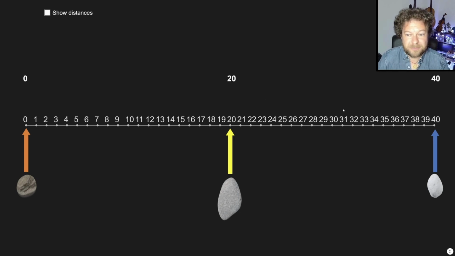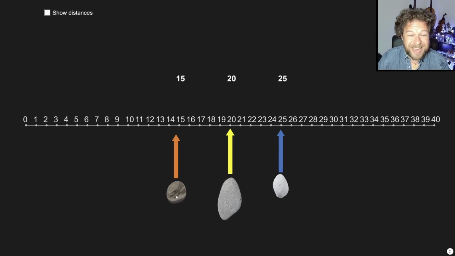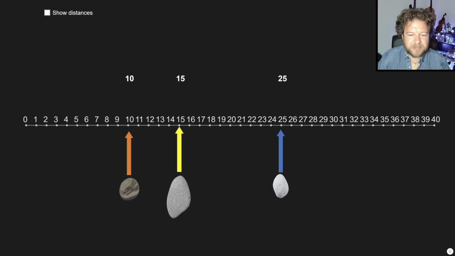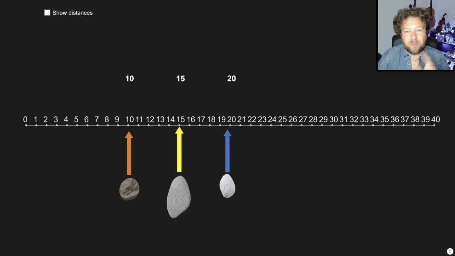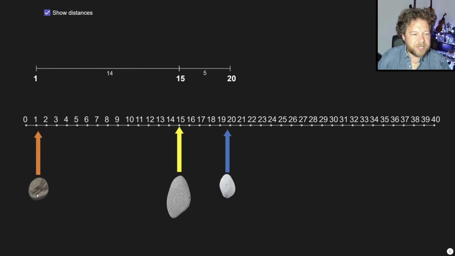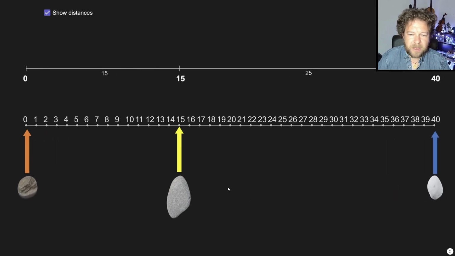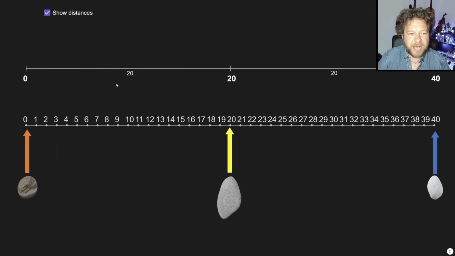And I hope you realise, if you have played the game, that situations like this are exactly the same as a situation like this if they're all 5 stones to the left. So it's not really the numbers of where the stones are that matters, it's the gaps between them, which is why I've got a button here that shows me the distances between the stones. And originally when the game starts, they are 20 apart, so the 2 gaps we have are 20 and 20. And I hope that's kind of obvious. Those are the numbers that matter, not really exactly where the stones are, it's the gaps between the stones.